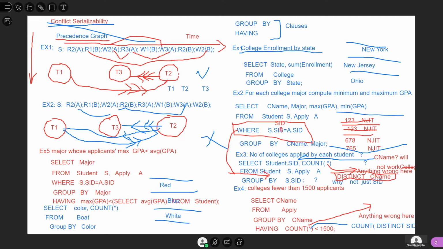So now what do we do? We just look at how many tuples are here. So we look here, how many tuples are here? Just count them. How many tuples are here? Count them. How many tuples are here? Count them. And how many tuples are here? Just count them. We are not counting the boards. We are counting the number of tuples because these correspond to the colors. So that is what it is. That's why you have here color count.